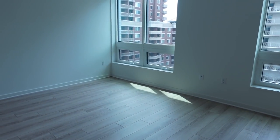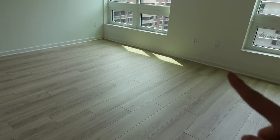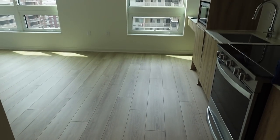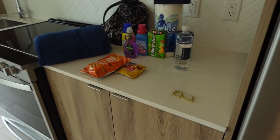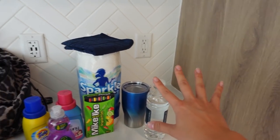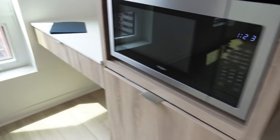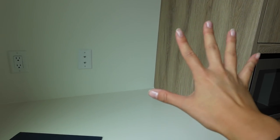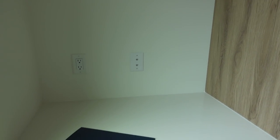Another thing that I think is going to be a pretty big challenge, but I'll have a better idea when I get my couch and everything. My couch is supposed to come in the next 2 weeks, but I need to figure out a kitchen island counter situation, because since this is a small place, there's really not that much counter space. We just have this area, where my knives and cooking stuff will go, but there's really not that much. Luckily, I got the unit that has the built-in desk, so I'm going to use this as a coffee nook. One half will be the coffee nook and maybe the other half will be a bar so that I don't need a bar cart, but we'll see how this works.